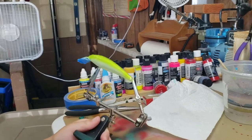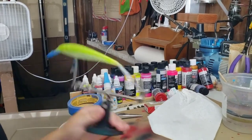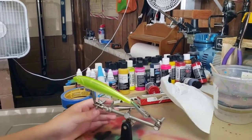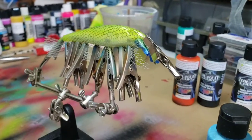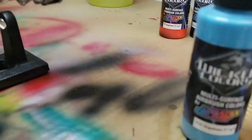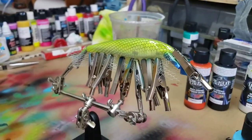What do you think? You like it? All right, get that heat set. Get your brush clean. Okay, we have Laguna Blue in our airbrush, the Wicked Laguna Blue, I should say.